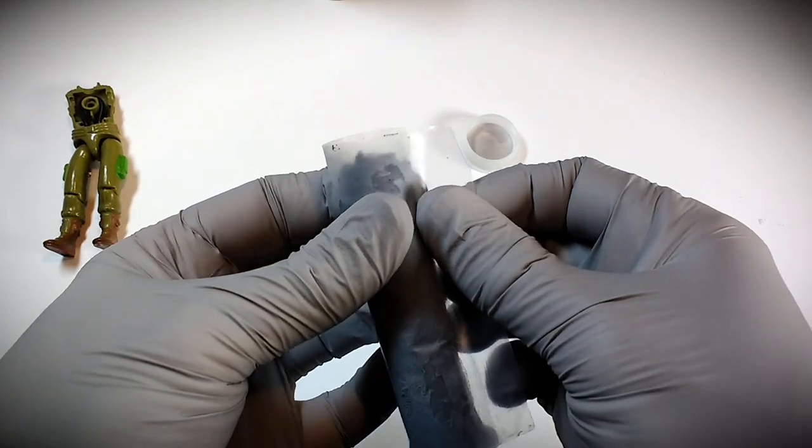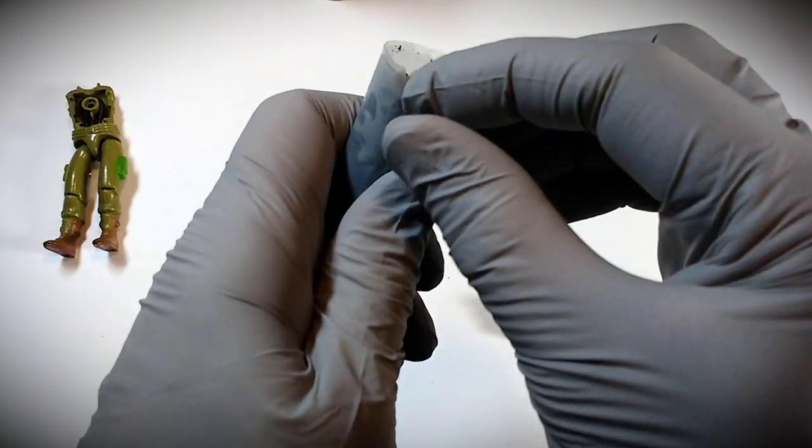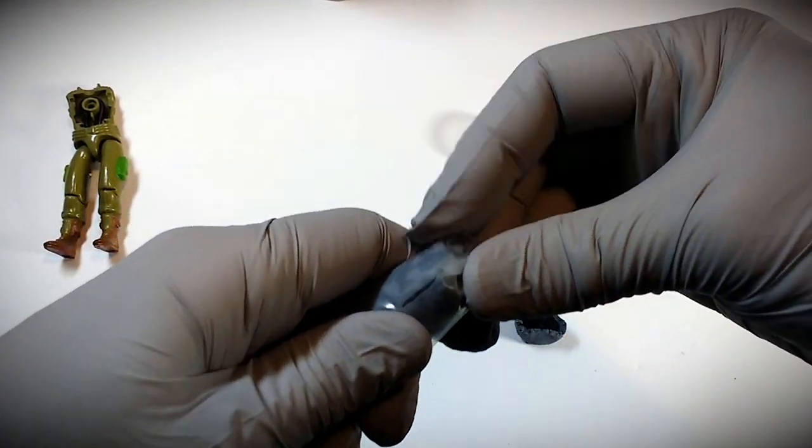Epoxy putty sets up in like 5 minutes, and the full cure time is 1 hour.